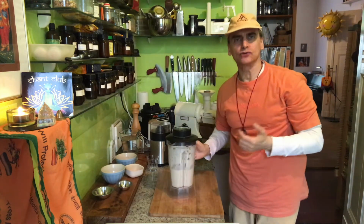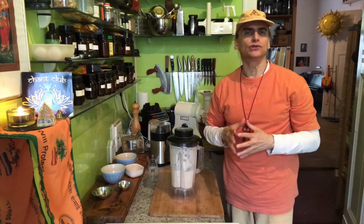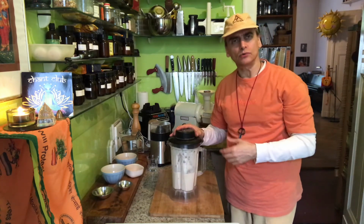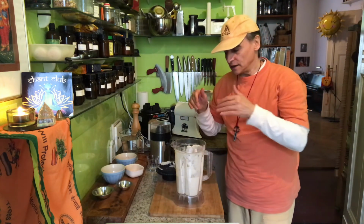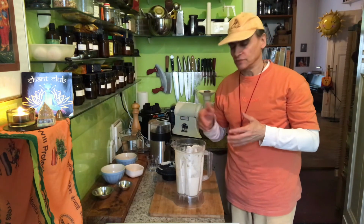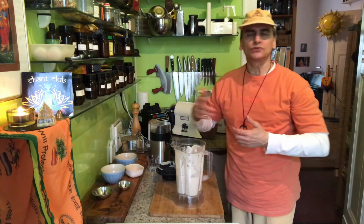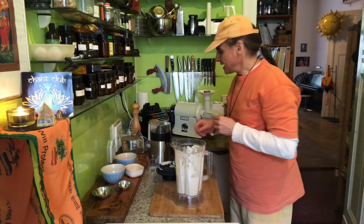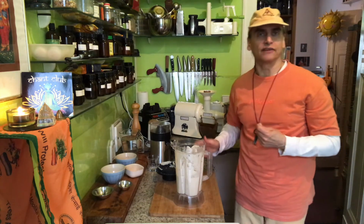Also, when you have a cashew, for example, or other nuts that are not soaked, soaking is a story by itself. I don't go into that now. There are pros and cons only for the texture. But when you don't soak it, like here, you may want to do a second blending, because after the first blending, the nuts or the seeds have been broken down, and then they soak pretty fast. So you do a second blending a couple of minutes later or so, and you have a very nice smooth effect. And the texture, if it's really smooth, makes so much difference in the flavor.